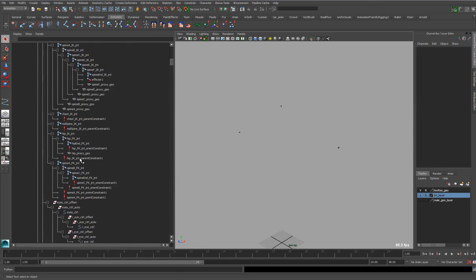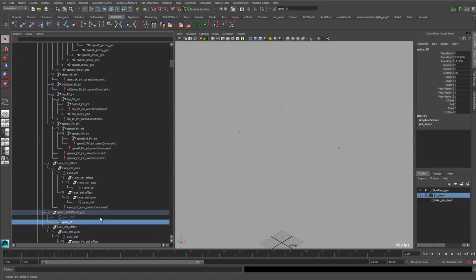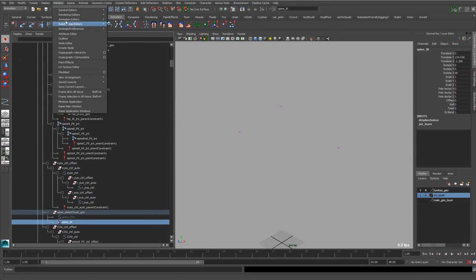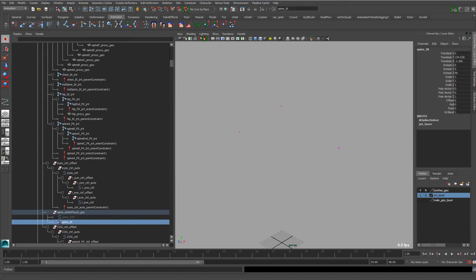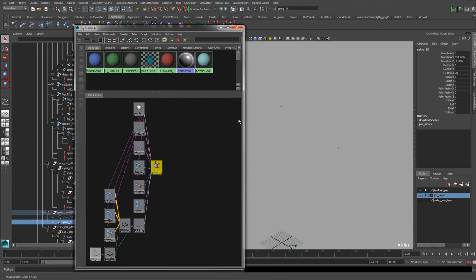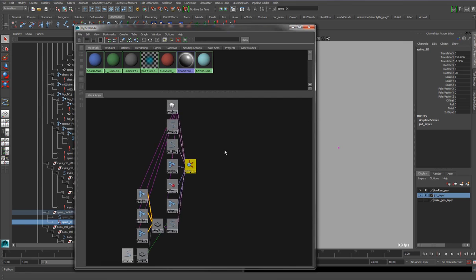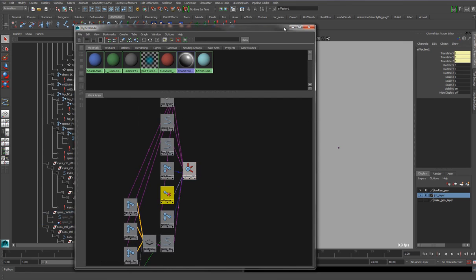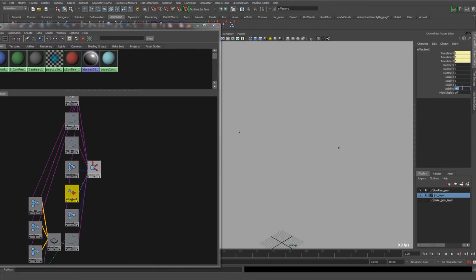Spine IK. And I'm going to open up the Hypershade. Just click on inputs and outputs, and it's probably this effector here, which it is. Again, let's zero that out, lock and hide selected.